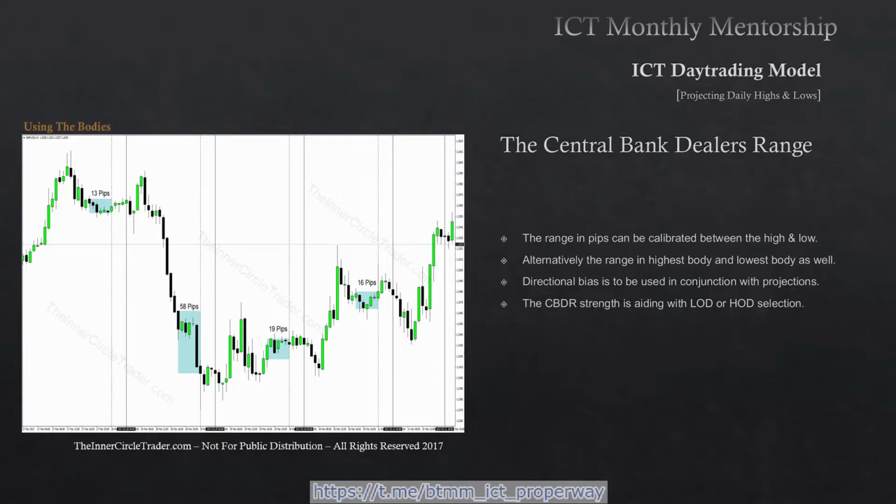Okay, and we always look at the central bank dealers range in terms of using the spread of the wick to wick, high to low range between 2 p.m. and 8 p.m. New York time. And I like to look at the bodies, highest high in the form of an open or a close, and the lowest low in the form of an open or a close, not the wicks. So I get the range in the bodies, but then I also do it on the wicks as well, because you're going to do the same thing in this teaching using the wicks, but I'm teaching it through the use of the bodies because that's predominantly what I go to first. I get the ranges and projections and measurements based on the bodies of the candles.